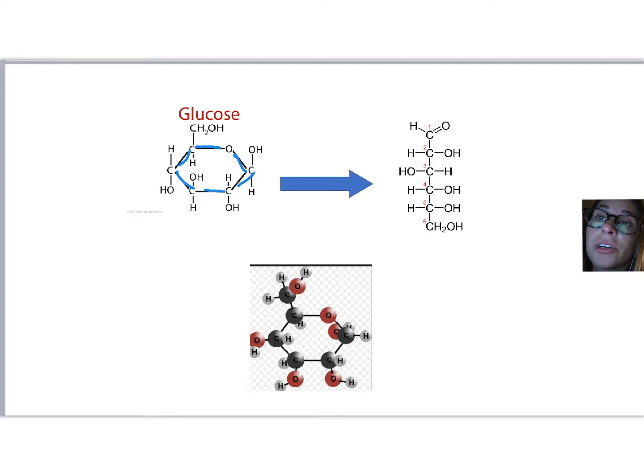All right, so that's a ring structure, but it can also be displayed another way, in a linear form, right? With this as being the initial carbon, so carbon 1, 2, 3, 4, 5, and then 6. Okay, so that's another way we can look at it. So down here is a space-filling model, right? So this is imagining it more in 3 dimensions, but as you can see, it still has that basic ring structure. And the important thing is that we're looking at a 6-carbon chain that's shaped like a ring, or can be at least. Even though it's not shaped like a ring here, we're supposed to have interpreted that it is already in that shape.